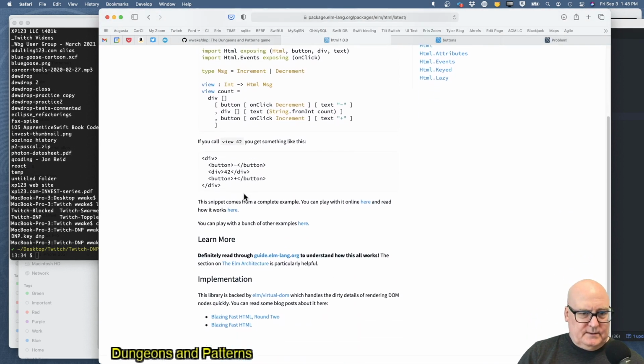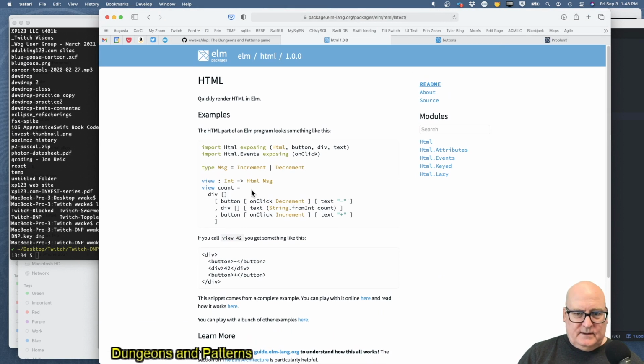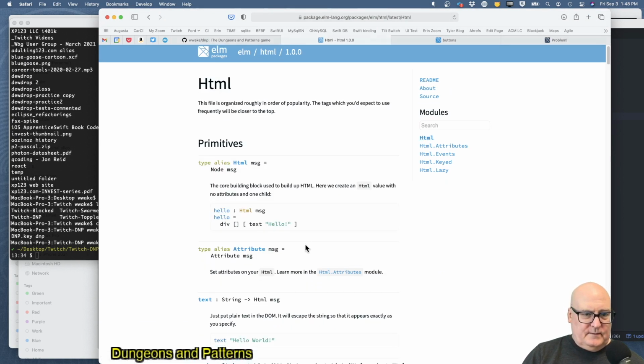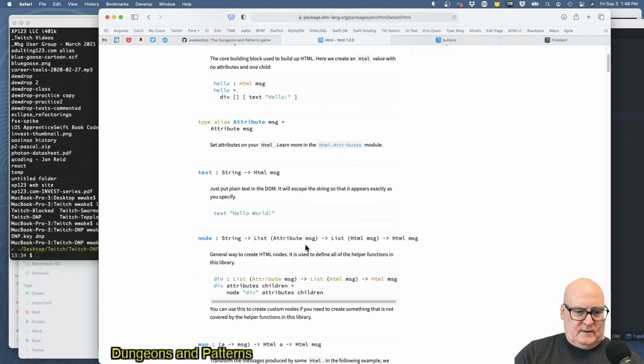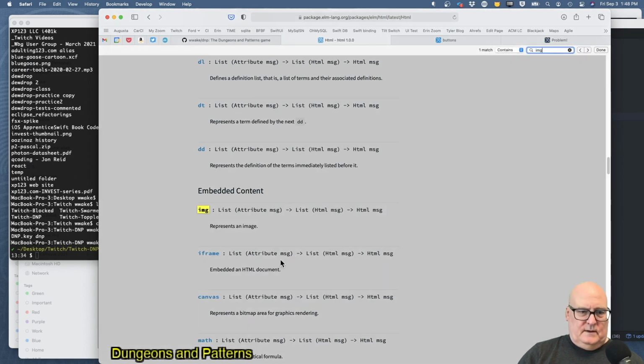All right, there's div, HTML, image. Okay, it takes a list of attributes and a list of HTML messages, which is more HTML. It produces an HTML.